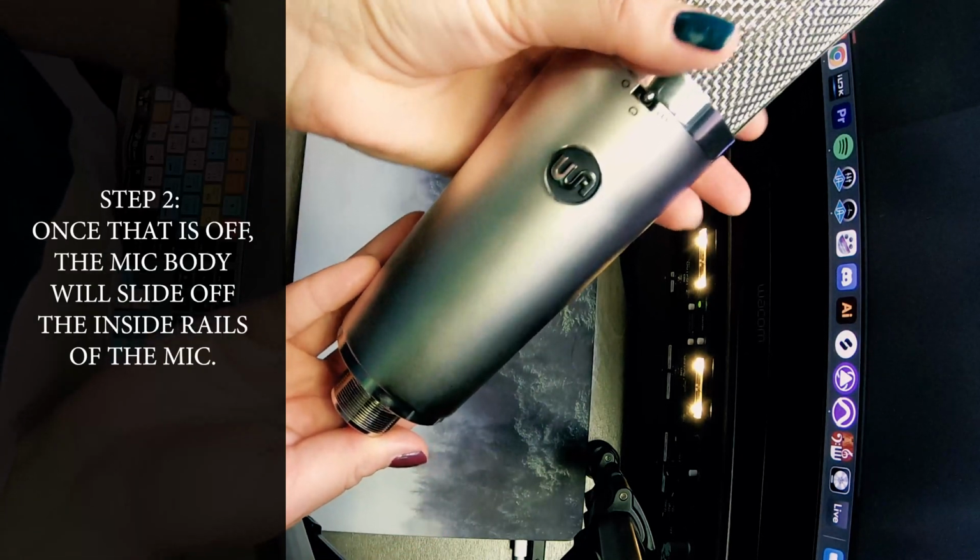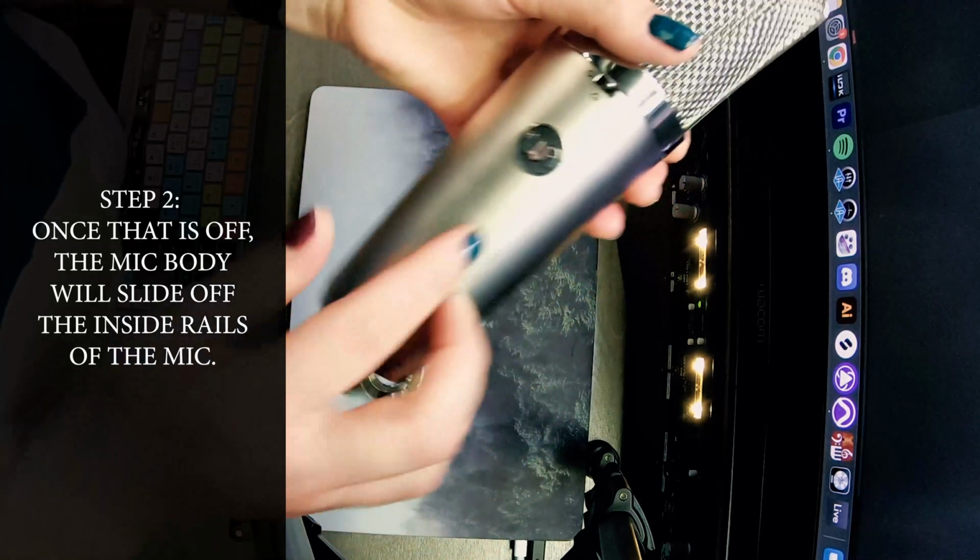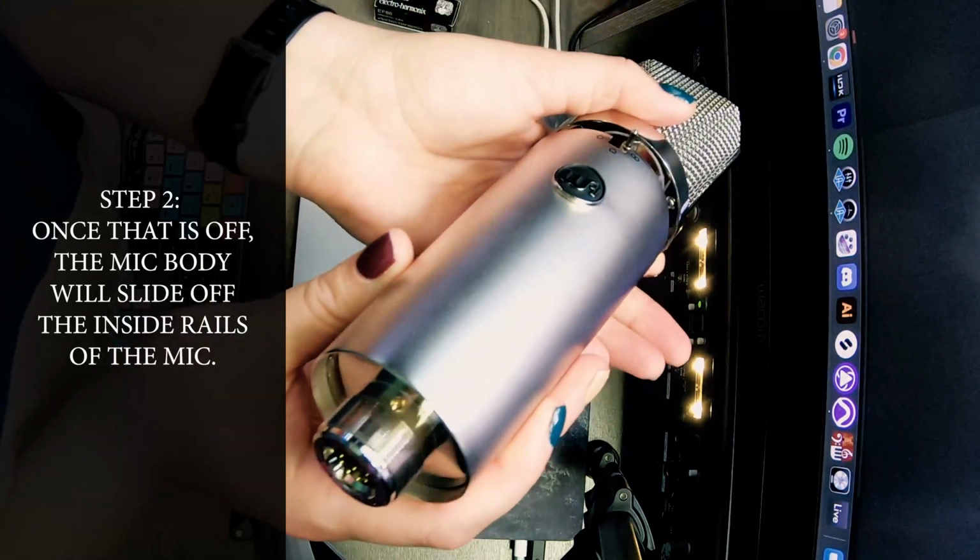So now, once that is off, the mic body will slide off the inside rails of the mic. So this is the mic body. I'm just going to slide it off here.